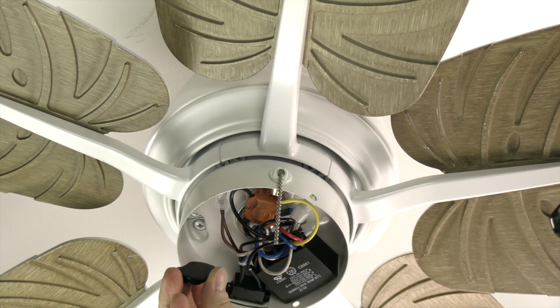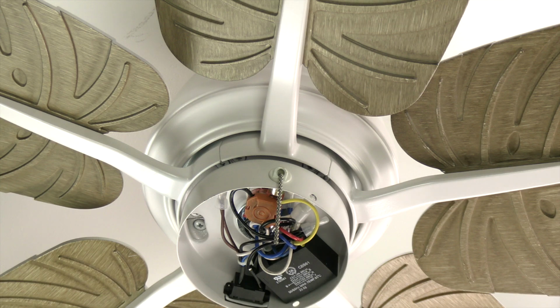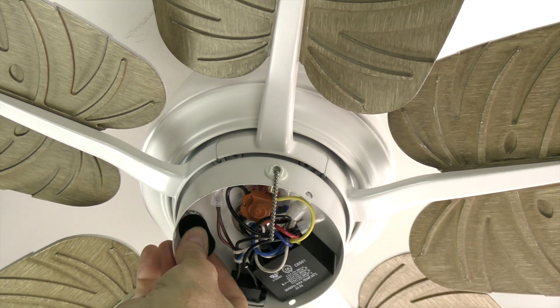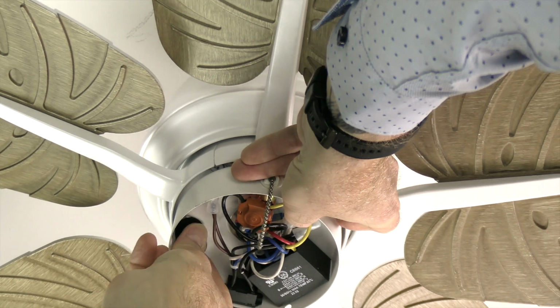Once the blade assemblies are attached, press the rubber plug into the screwdriver access hole in the switch cup. The rubber plug will be located in the hardware pack. This will prevent water intrusion if the fan is installed outside.